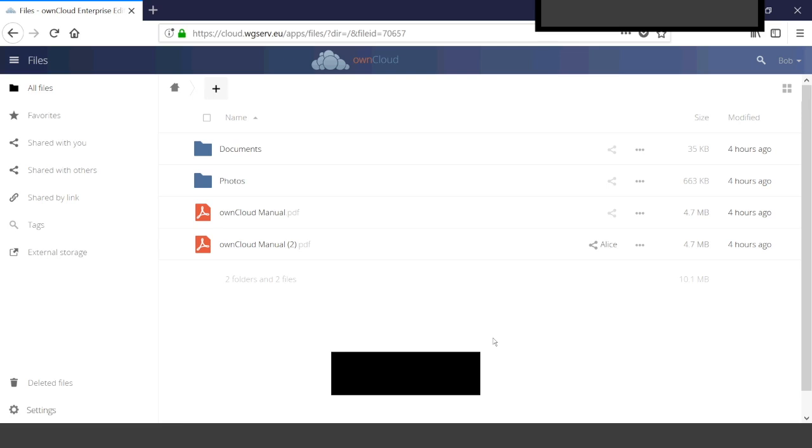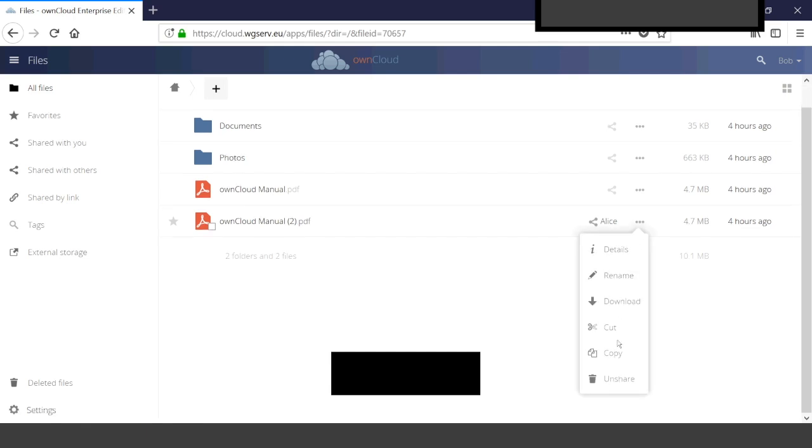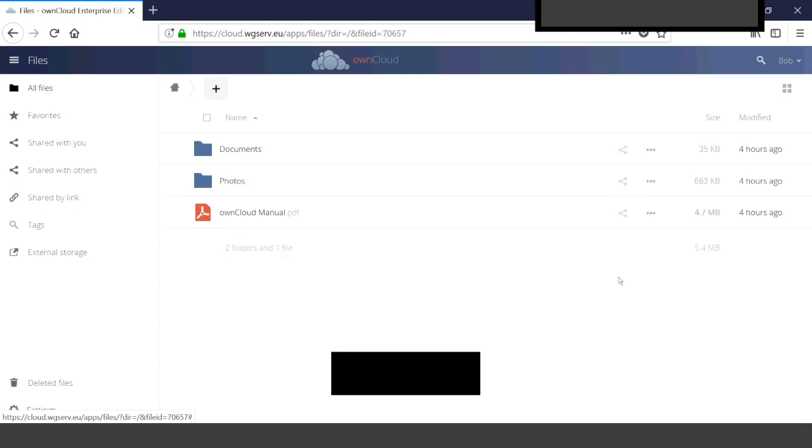Now, if Bob decides that he doesn't need the share anymore, he can click on unshare here, and that's also something that some users do unintentionally. In previous versions, the file is just gone, even though for Alice it appears to be still shared, and Bob would not have any chance of restoring it. He would have to call Alice to share it with him again. And this is a huge usability gap, which we closed by using this Shared with You section.